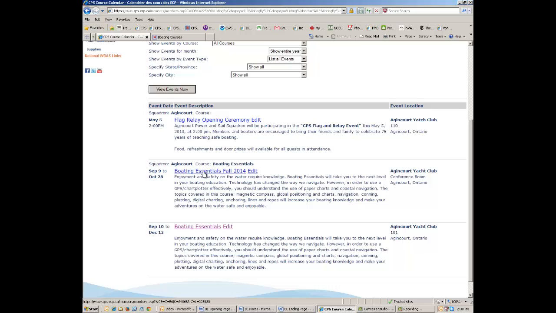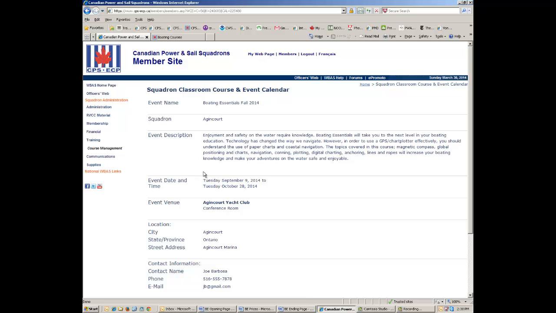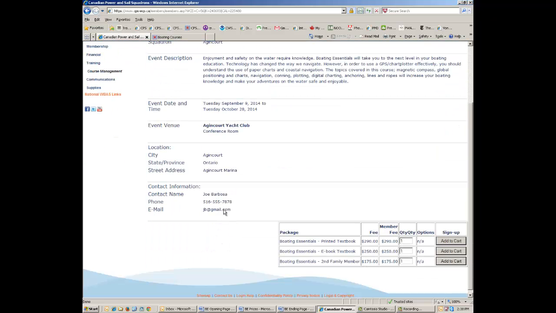Okay, and we can click on it as if we were going to register. This is our description, the date only, it is not showing the time, sorry. The location, the contact information, and the 3 pricing schemes that we entered.